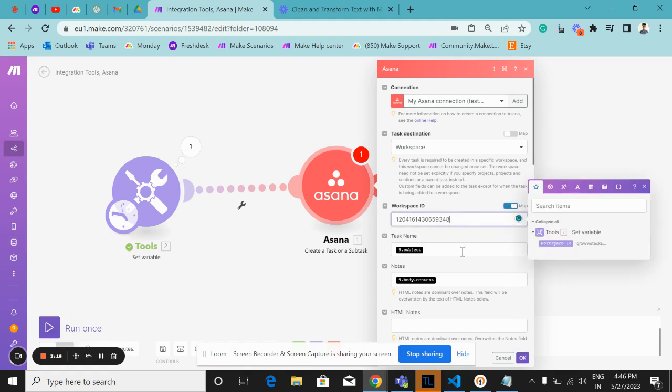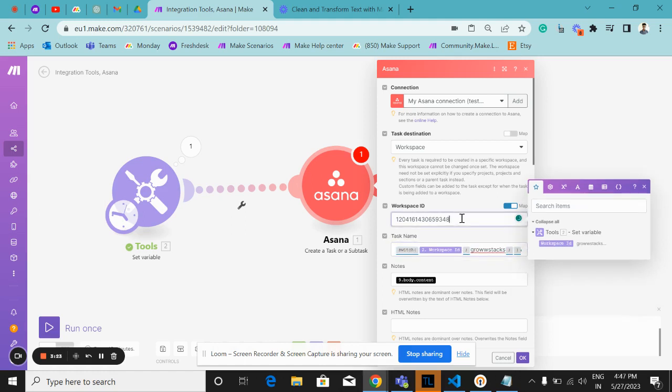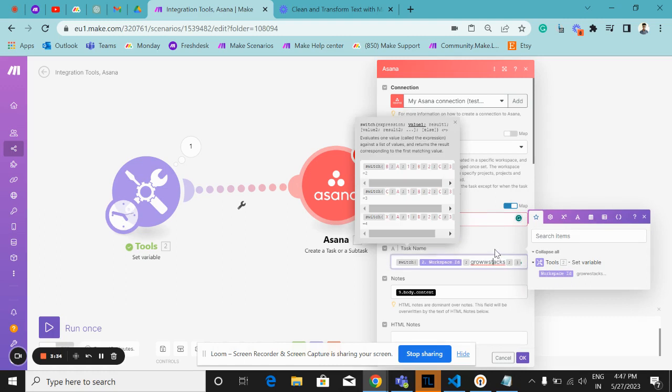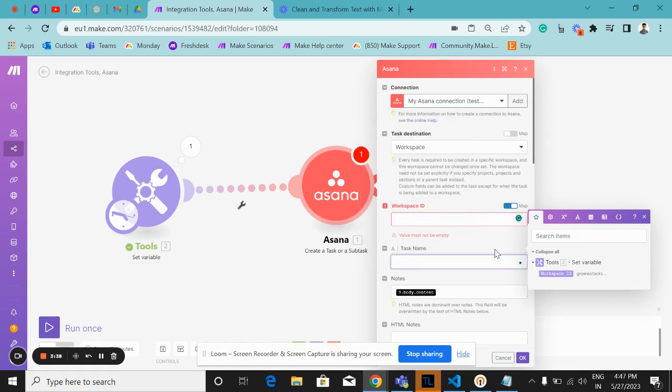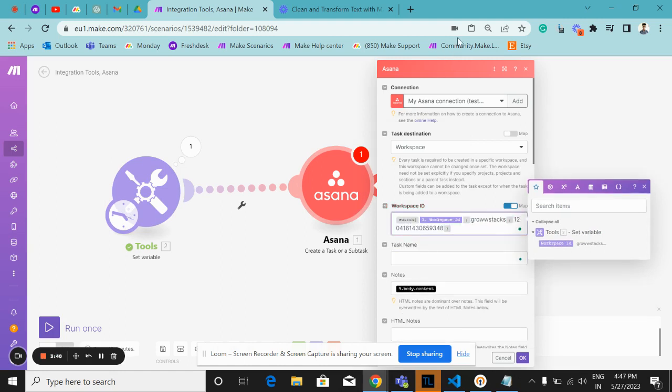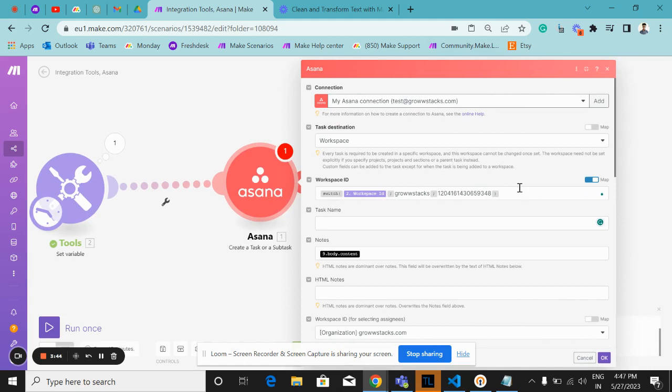Here you can see that our formula is this, and we just need to set the workspace ID as the next value. So here you can see that the switch function is set up like that.